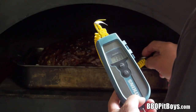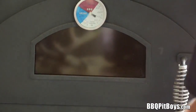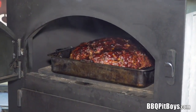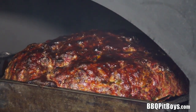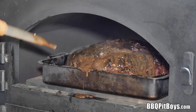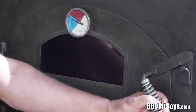It's time to check the internal temperature of this meatloaf — it's about 140. We want to do about 160 internal — that'll be perfect. Take a look at that; it's coming along good, about an hour and a half into this. We're glazing it with that KC bourbon sauce right there — we want it to taste like candy.